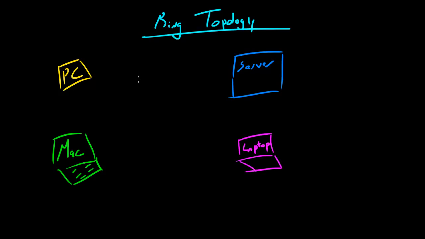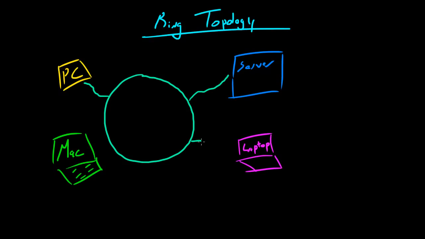Now what the heck is a ring topology and how does it differ from a bus topology? Well, you can remember because all of these devices are connected to one main ring. So say that this is Ethernet and this is your main ring, and this is of course all Ethernet cord right here. And obviously if you were to put it in your house, it wouldn't be in the shape of a perfect circle, but if you step back and look at the diagram, it will look like all your devices are connected to a basic ring system.